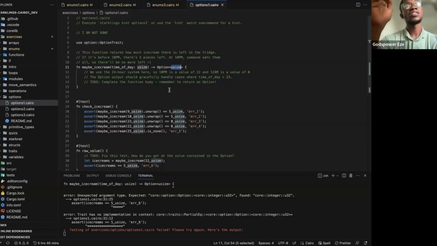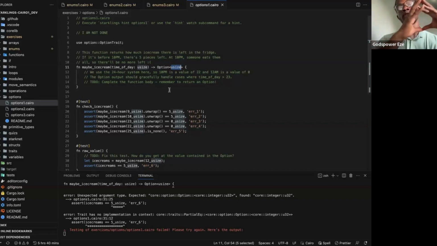It is a way to, when you're building a function and you want to return a particular value, account for cases where you have values and where you don't have values.